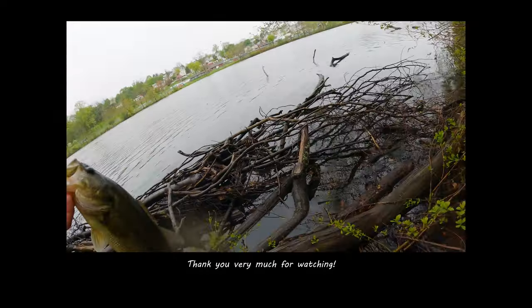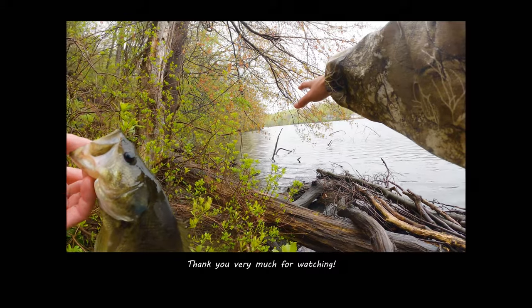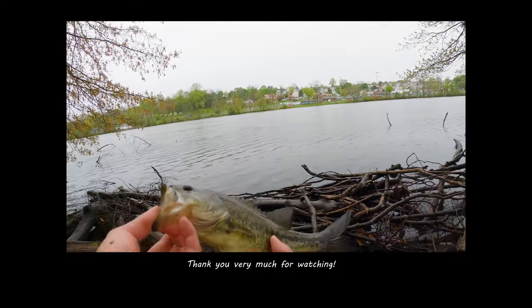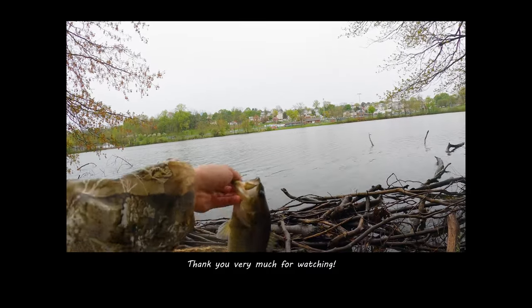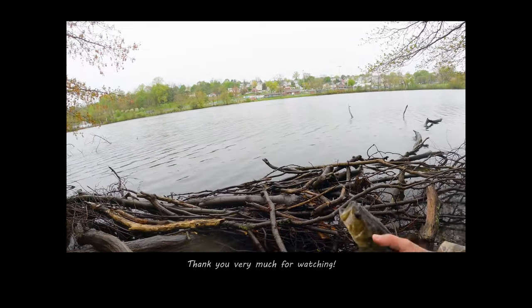You know guys, these kind of fish, they love to stay in the small pockets of this water. It's a perfect place for them to ambush small fish. Look at this. This is probably a half pound. Not a huge one, but we take it. Good fish, huh? Let's let him go.